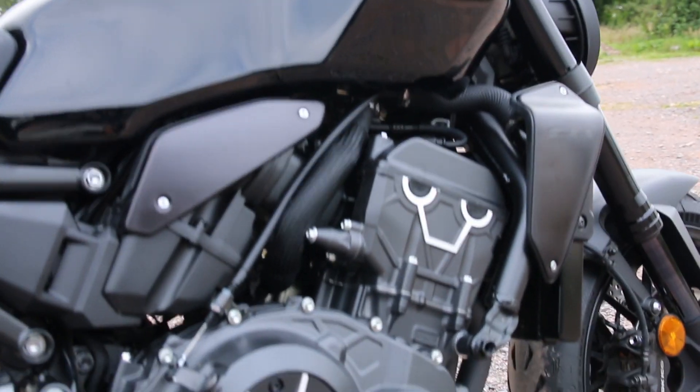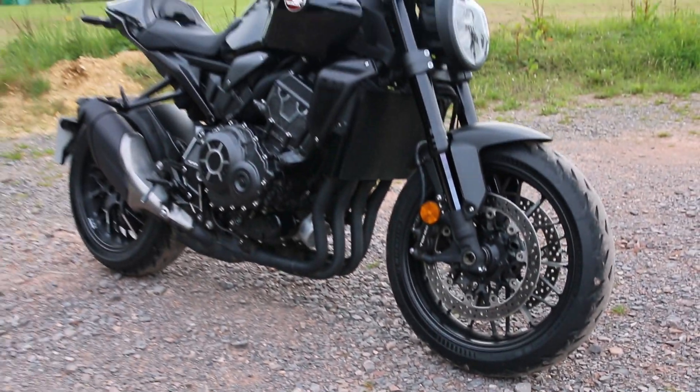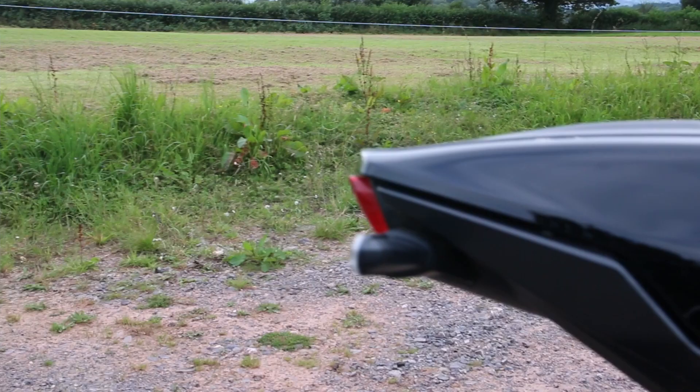So what's the difference? Well there's no difference in the engine, the forks, the chassis, the brakes etc. The only difference is really cosmetic. You have these radiator shrouds that add to the aggressive look — it hides the radiator a little bit and you have a nice little CB logo imprinted in there as well.